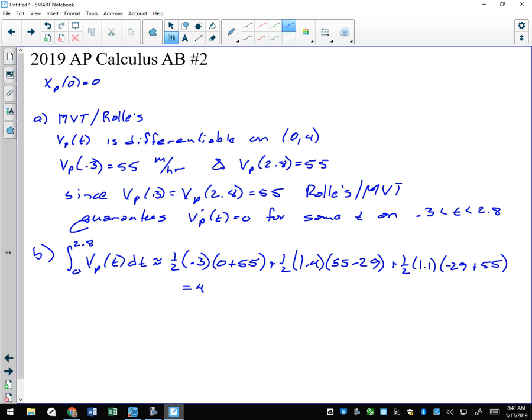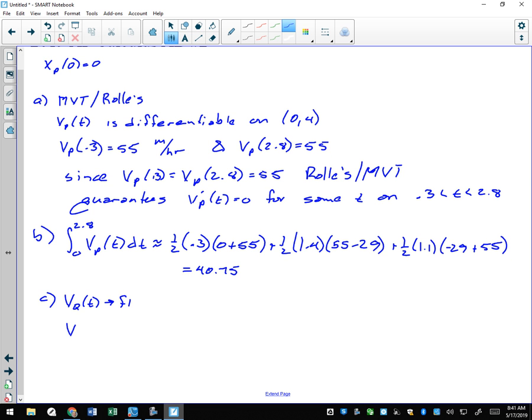All right. C, a second particle also moves along the x-axis so that its velocity is given by this. So we have a velocity of particle Q given by that function. And I'm just going to make a note. I'm about to plug this into F1 in just a minute. Find the time interval at which the velocity is at least 60 miles per hour. So we want the velocity of particle Q to be at least, which means it must be greater than or equal to 60, and we will solve that graphically.